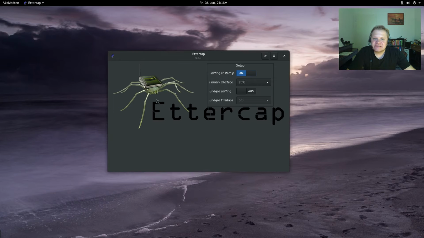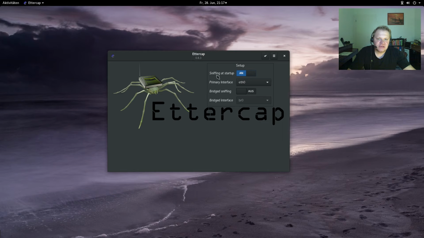We've put the most important things right into the main screen, and with very simple controls you can set up Ettercap, and you don't need to click through menus until you set it up. You just make your decision here.